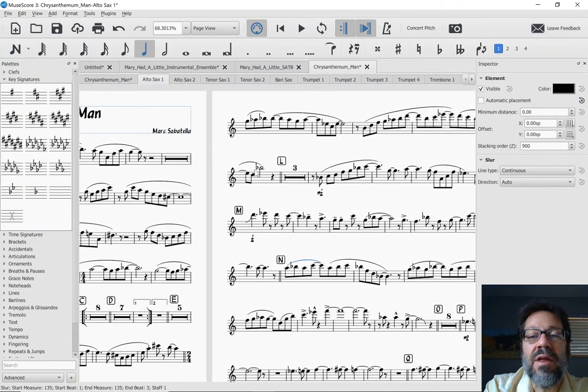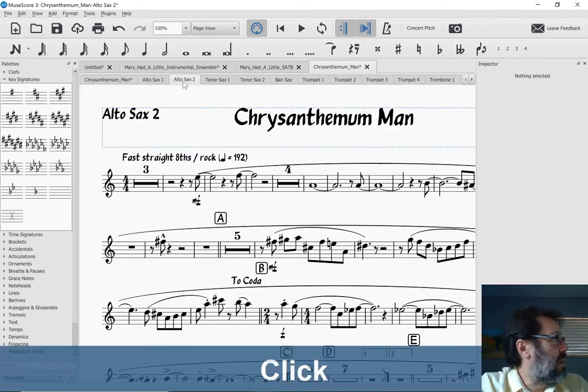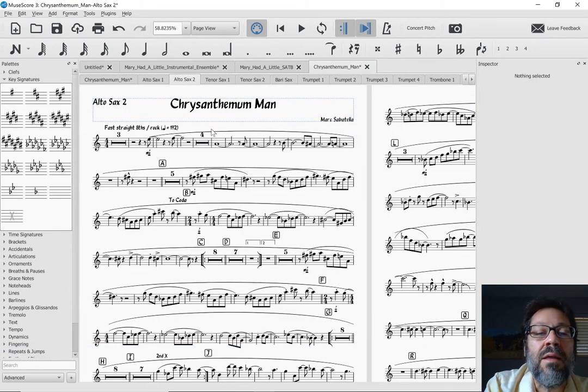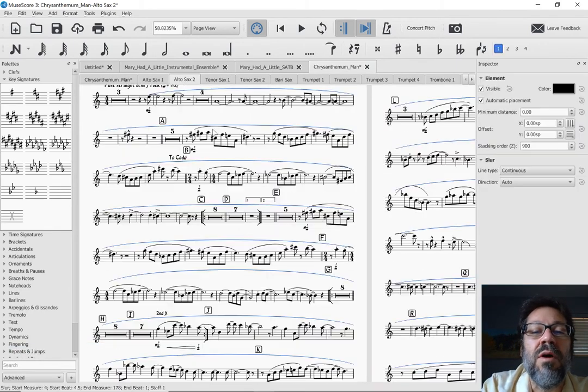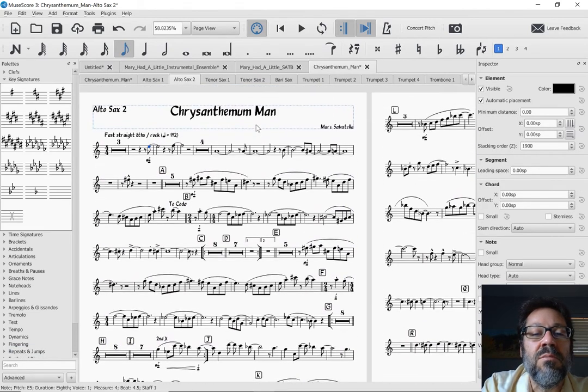Realistically, I'm not sure that I would really spend any more time playing with this part. It looks fine, and even talking about it, I only spent like a minute on it. If I was just doing this without talking about it, this extra slur, I don't know where this came from, but it looks like all the parts have this extra slur. So there must have been some glitch that happened.